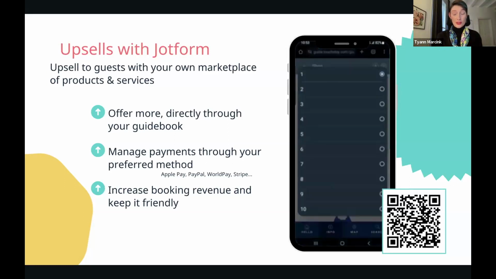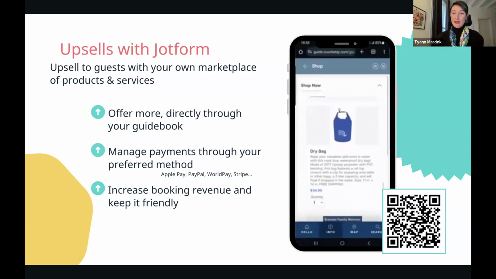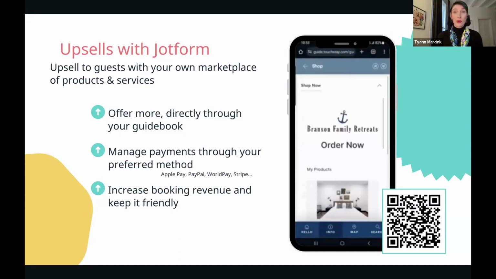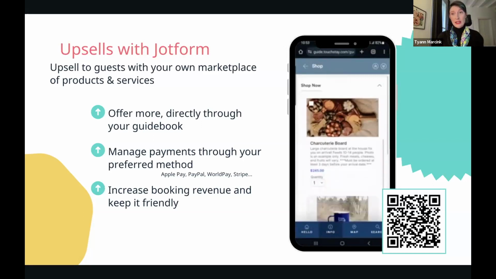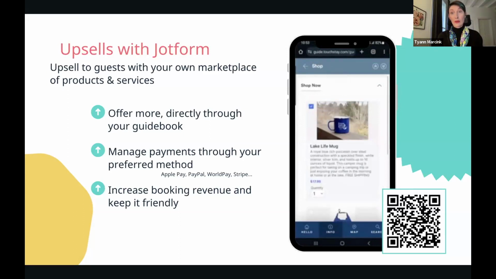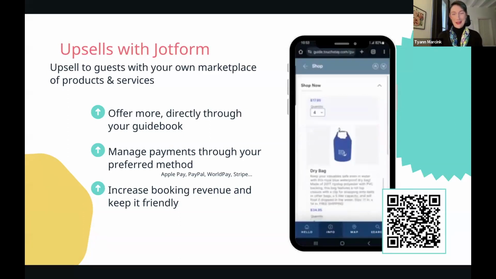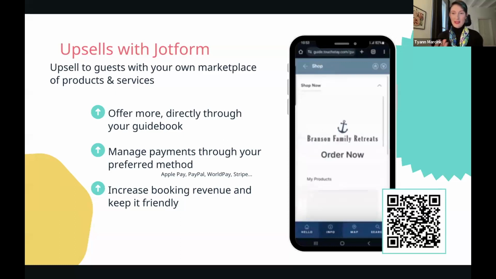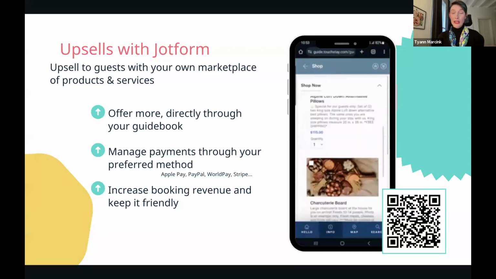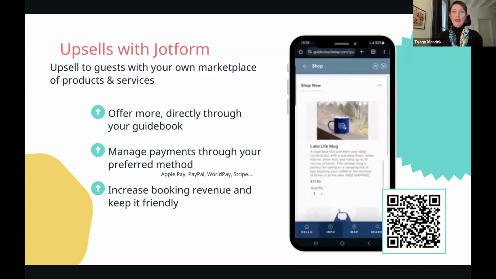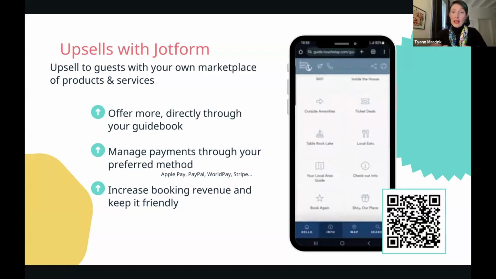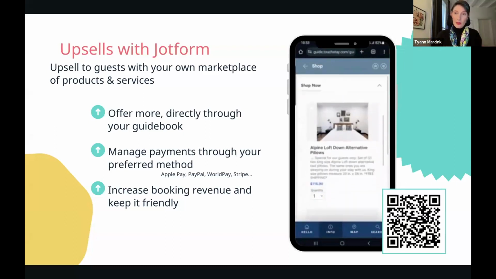In Tyann's example, she also offers something else that you can do, which is offering different services. Whether that's booking a private chef for the night, or a massage, or ordering breakfast, or something like a local excursion, like a bike rental or a boat trip, or maybe visiting a local winery or a local craft beer place in your area that people would love to be able to book. So it's a really simple way to give guests a seamless way to book everything they want to do without leaving your guidebook, without losing sight of your brand, and having to leave that nice experience that you created through your guidebook and go somewhere else.